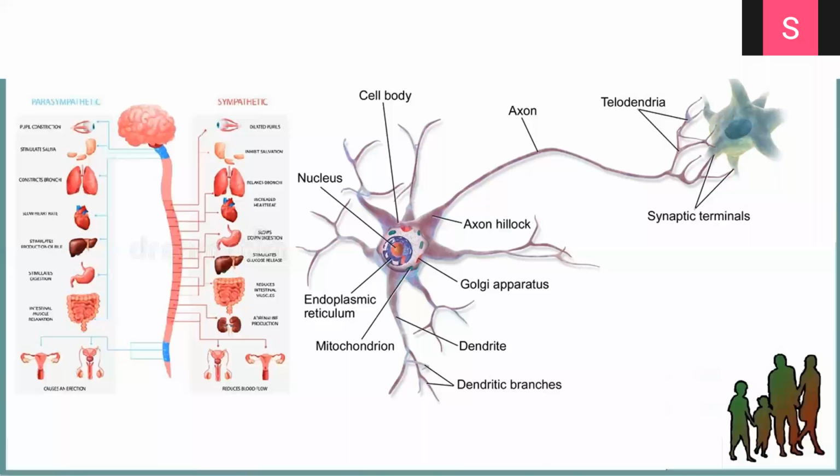And then the last one is nervous tissue. It's found in the brain, spinal cord, and nerves. It's responsible for coordinating and controlling many body activities. It stimulates muscle contraction, creates an awareness of the environment, and plays a major role in emotion, memory, and reasoning.